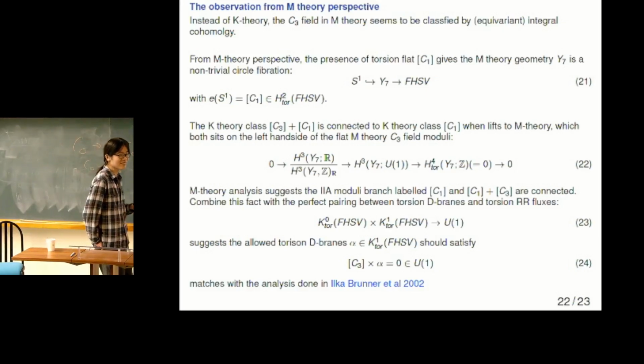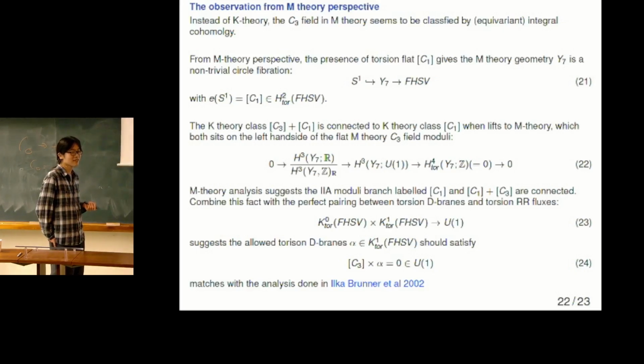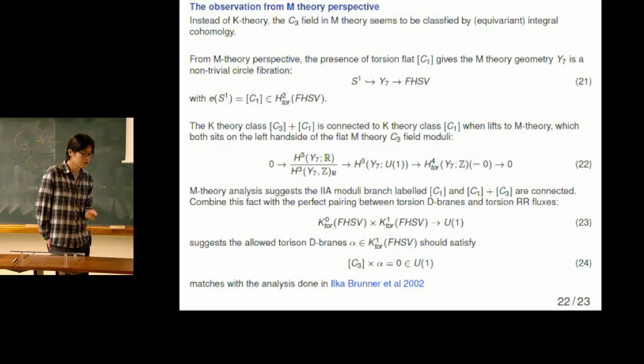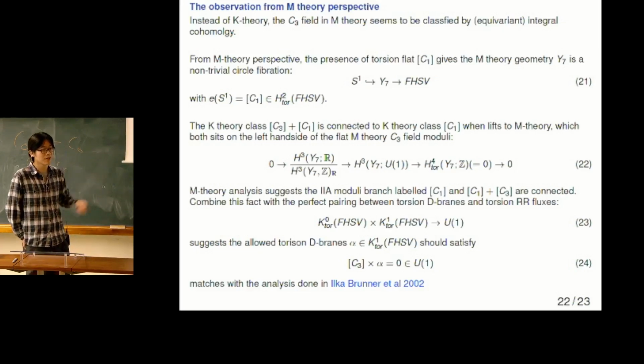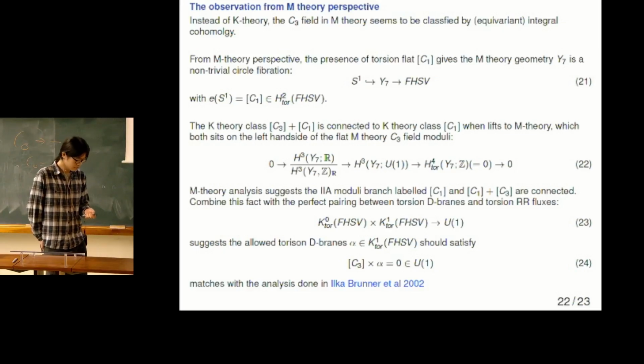But I was asking, is the picture that the torsion D-branes that are wrapped on those cycles are actually unstable and can be unwrapped, or is it just inconsistent to have those D-branes? No, I hope it's inconsistent. But you think it's inconsistent? Okay. But I'm not sure, because the only inconsistency condition is the Freed-Witten anomaly, but it satisfies the cancellation of the Freed-Witten anomaly. So. Okay, thank you.